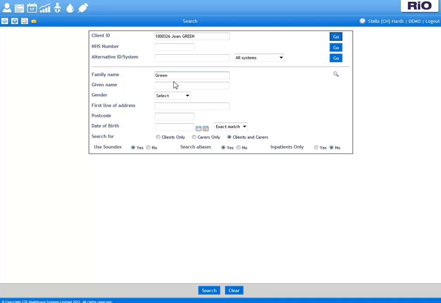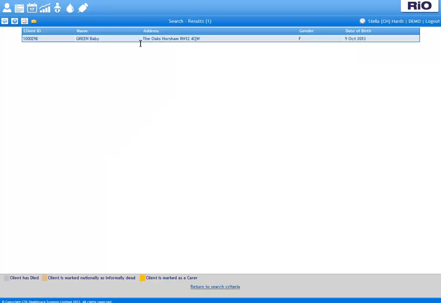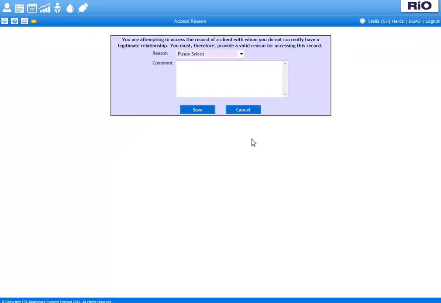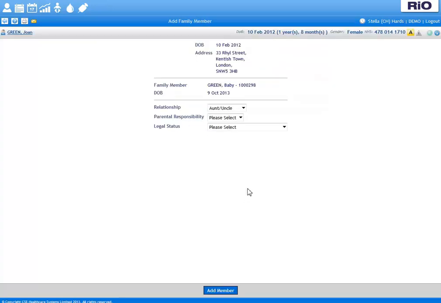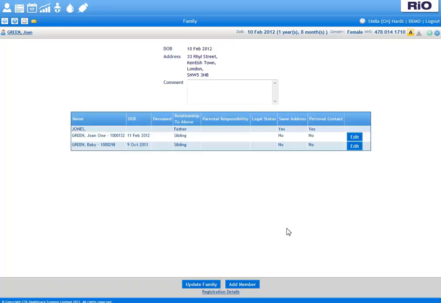So let's do a search for Joan's baby sister, and add them into the record as a sibling. And because Baby Green also has another full sibling recorded, that too has pulled into the record, and we're beginning to see a family build up.